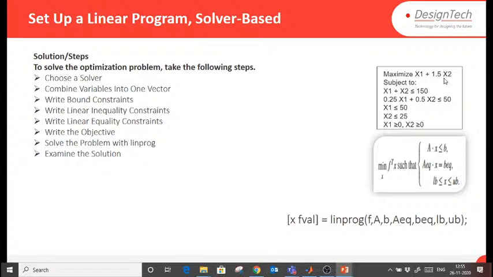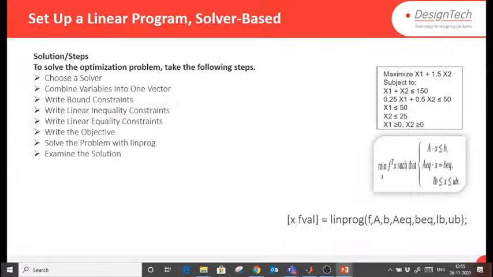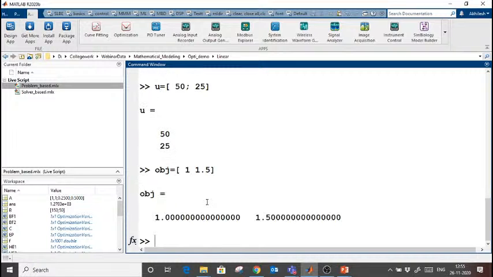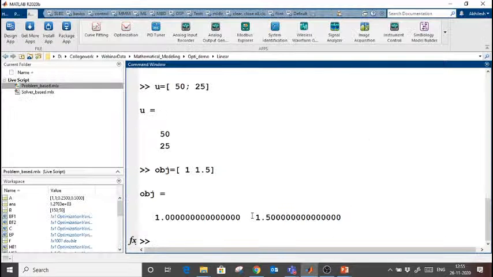And for the objective function, the coefficients are 1 and 1.5, right? So let's say the objective function is this: 1 and 1.5. That's all we have to do. Now to solve this, we use linprog. We will get the x1 x2 values here, and the output will be fval.